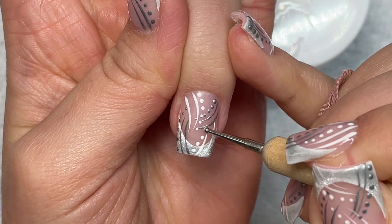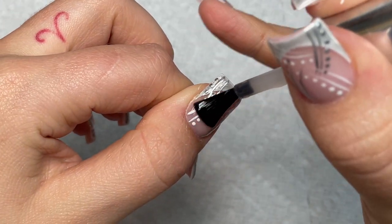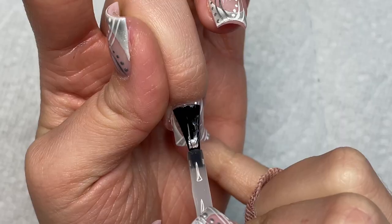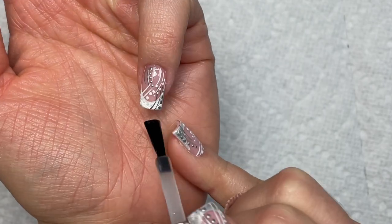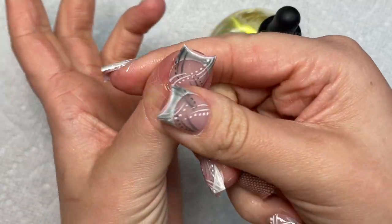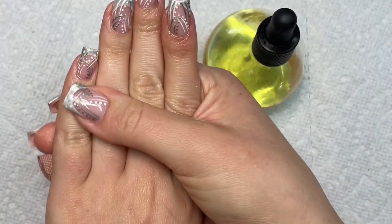I've really been loving these 90s/2000s nails — I'm so happy they're coming back because they're adorable. Now I'm taking my top coat — a non-wipe top coat by iGel Beauty — and going in and covering everything up. Just make sure you're putting a nice thin layer on there; don't put too thick a top coat because it's more likely to peel off. Now I'm going in with my cuticle oil. The oil inside the bottle is a refill from my nail supply store, and it smells really good. I just rub it around my cuticles and fingers because the alcohol dries them out.